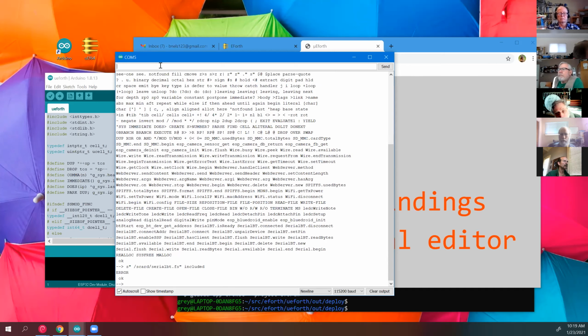Let me reboot it just to see if it can not mount properly. SD card, there we go. Demo fail.